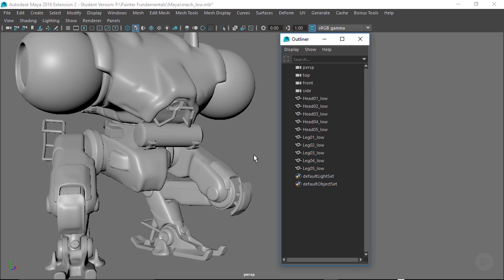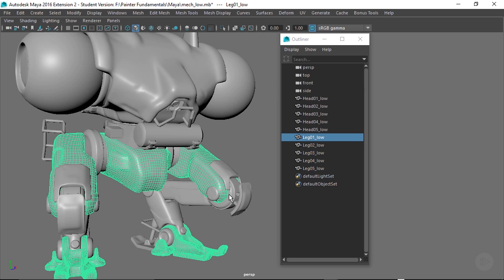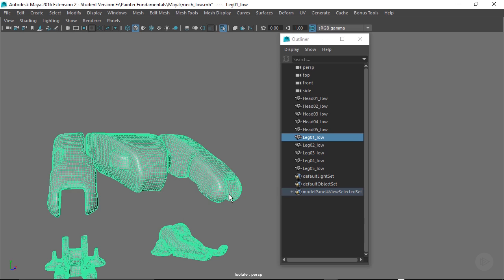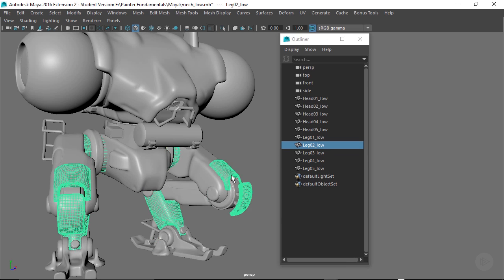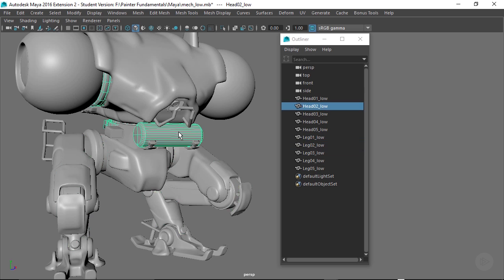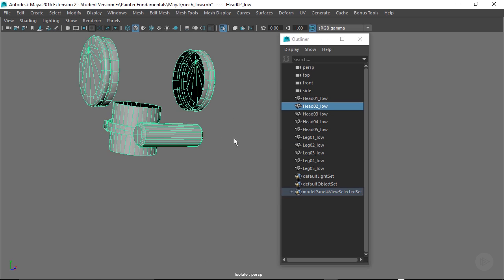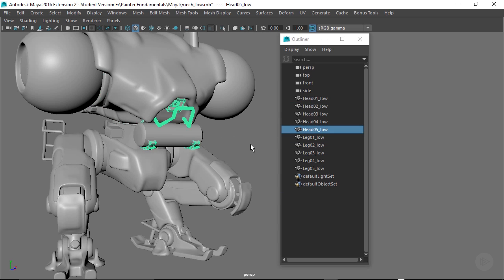In the previous lesson, we looked at the knee area and the clips. As you can see here, I've separated the thigh from the knee, and the knee joint is on a separate piece. Same with the thigh and front guard. And looking at the canister, this is a separate object, and so are all the clips.